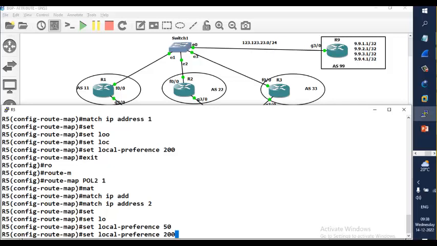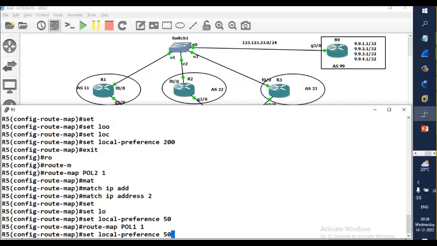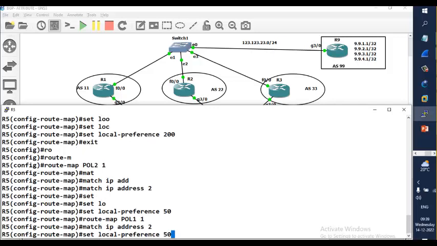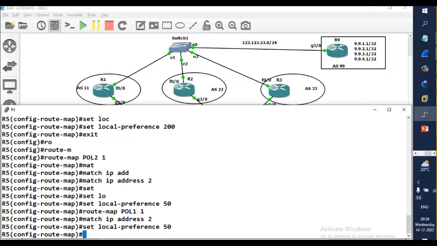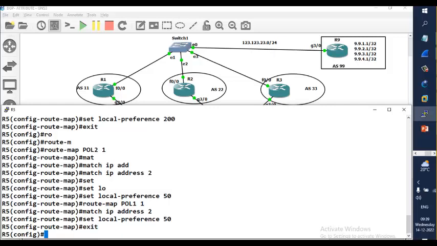Okay, let me go back to policy 1 and say the same access list, if that matches, set local preference 50 so that it won't be preferred via 2 and 3.